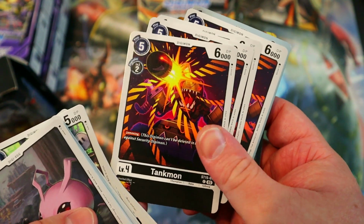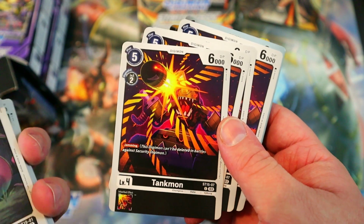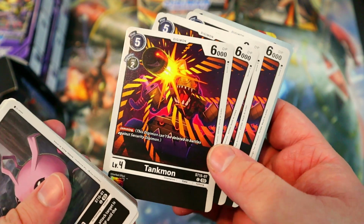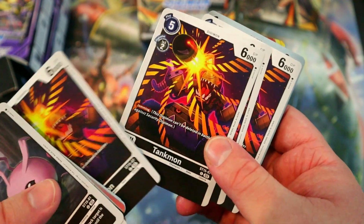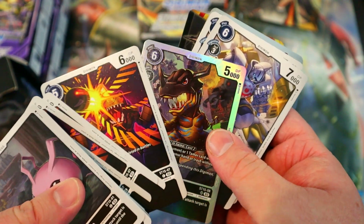Then we have Tankmon, who has Jamming, 2 to Digivolve, 5 play cost, 6,000 is already pretty strong, but Jamming is always nice to have, so he won't be destroyed when checking security.